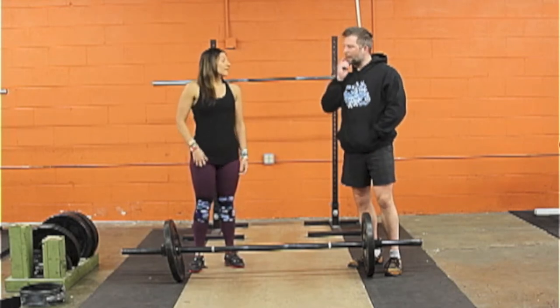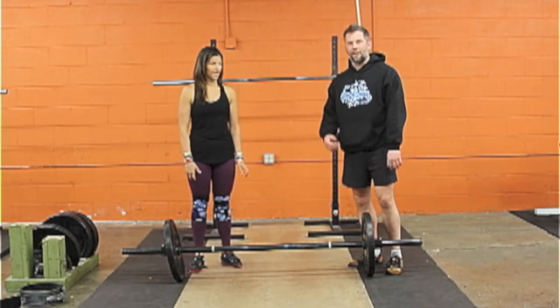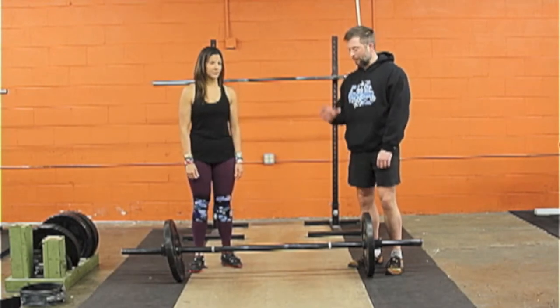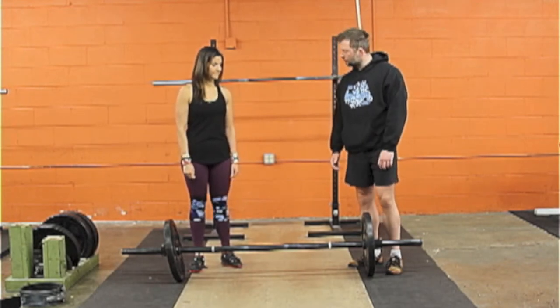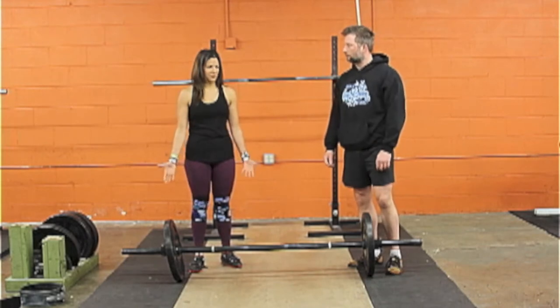Because the axle doesn't spin nicely, the idea of doing a hook grip or something like that is totally out. When you're talking about doing a heavy clean and press event, you're most likely going to be using an alternating grip, which is what makes the continental clean and the axle so unique in strongman. If you're doing a clean and press for reps it might be light enough to try different things, but for a one rep max you're probably going to have to use an alternating grip — probably thumbless, just because it's so awkward trying to get your thumb around it.